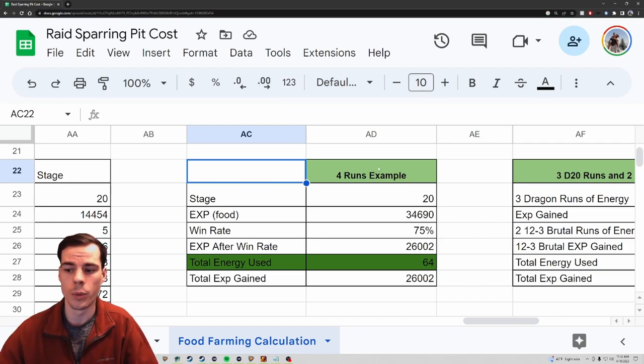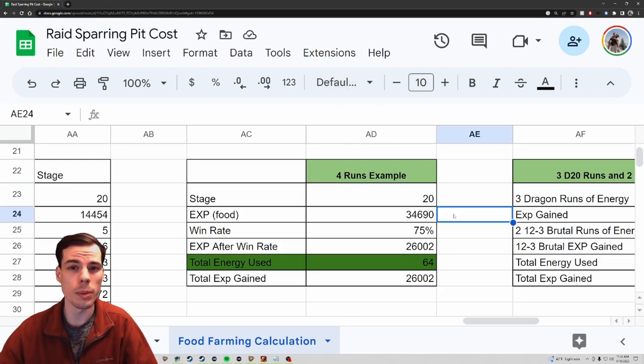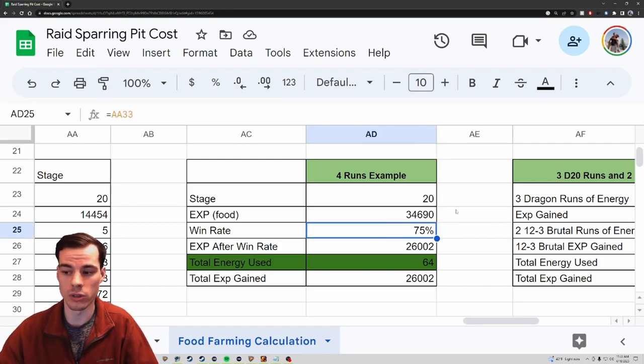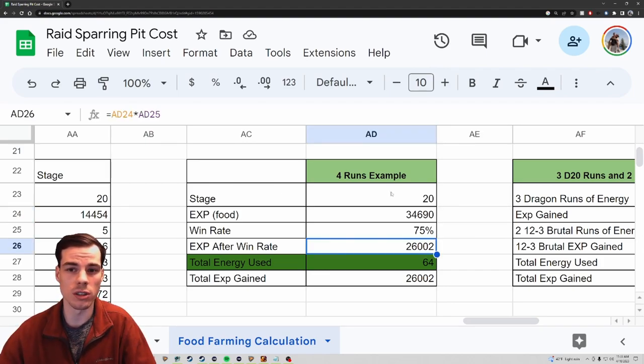So for our 4 runs example, where we have a 75% win rate, we can look at the breakdown here. We're doing Stage 20 Normal again, and we have 3 food champions. The total amount of experience that we gain for our food champions is just under 35,000, but we only have a 75% win rate, so we only take 75% of that, because 3 of our 4 runs were successful, and we're not counting any of the energy that we would gain from that last run. So the XP that we gain after our win rate is included comes out to just over 26,000.